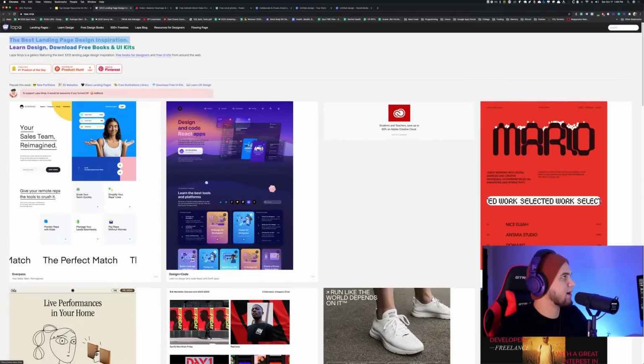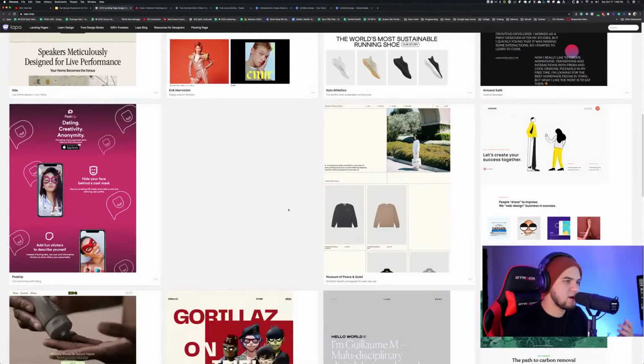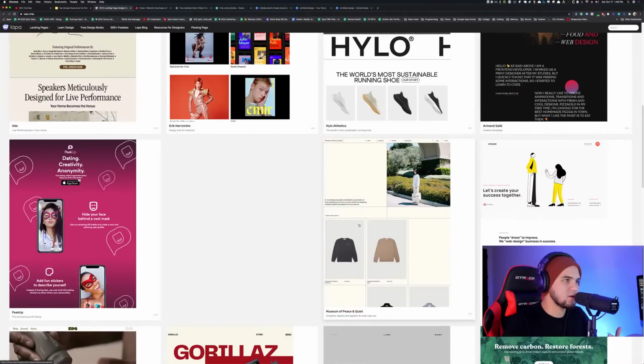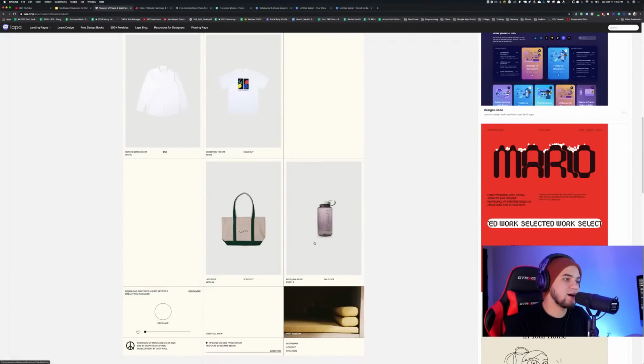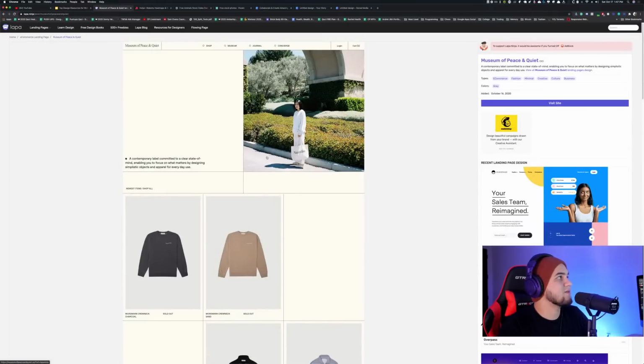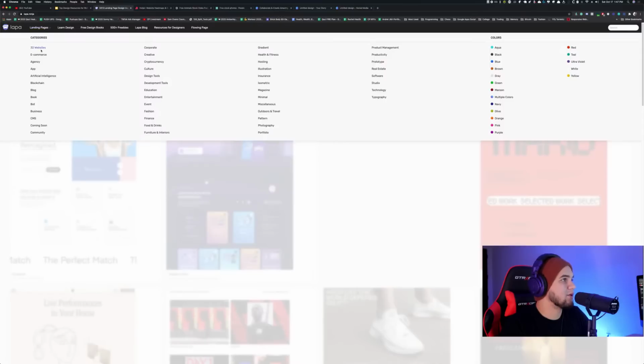But going back, Lapa is amazing because they're top design pages and you get to get inspiration from them. Whether it's files, the sizing, the layouts, or the colors and palettes, all of these things. It just shows you how other companies are doing it.